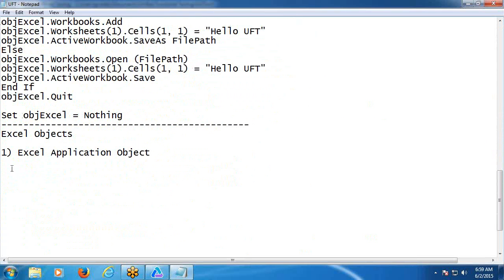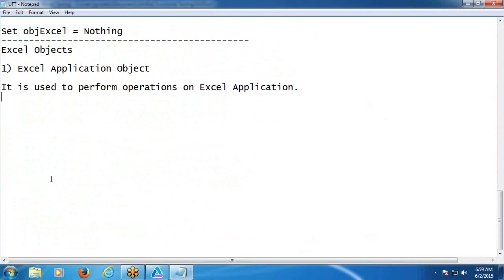It is used to perform operations on the Excel application. Next, how to create the object. Set variable equal to create object of class value Excel dot application. Excel dot application.